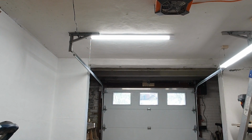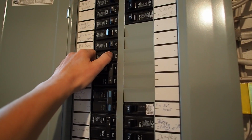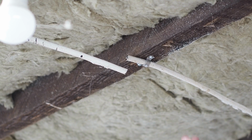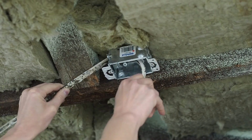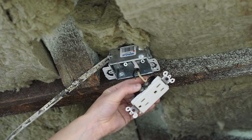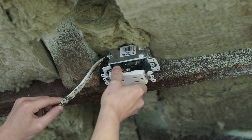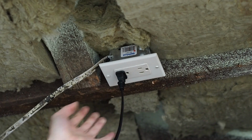So after temporarily plugging in the light fixtures and checking out the lighting and seeing that I liked everything and it was set up well, I turned off the breaker and then I cut the wire. This was the original wire that was feeding into my lights. So I reused the same wire to feed into my new outlet box. And then I simply wired the socket using the white wire to go to the silver screw and the black wire to the brass screw. I then tucked everything in, closed up the box, and simply plugged in the fixtures.